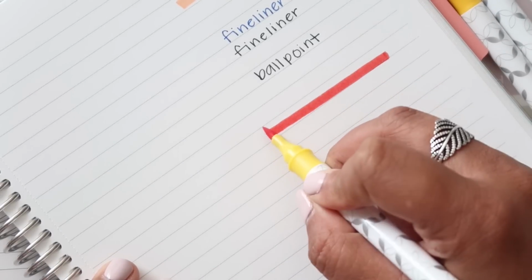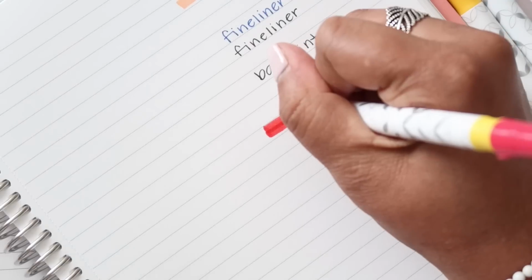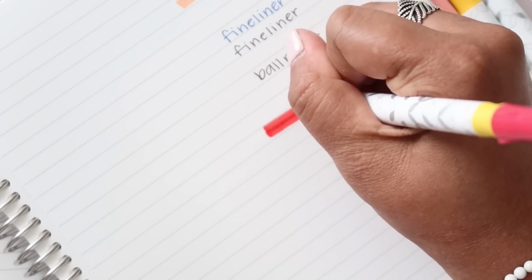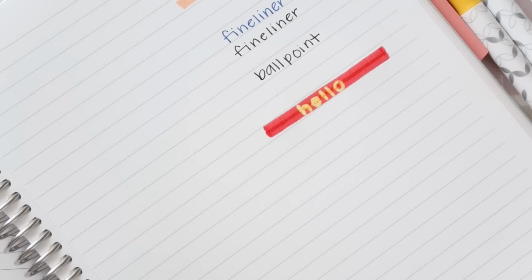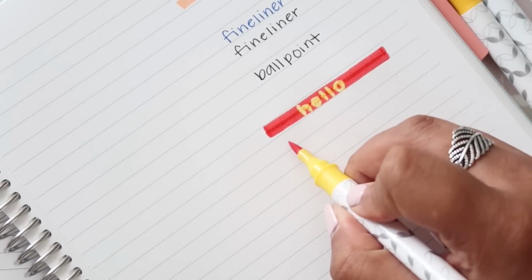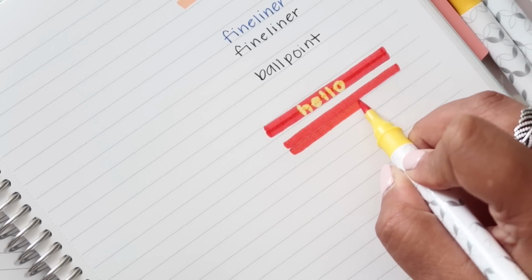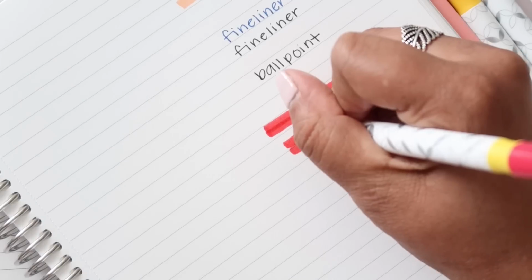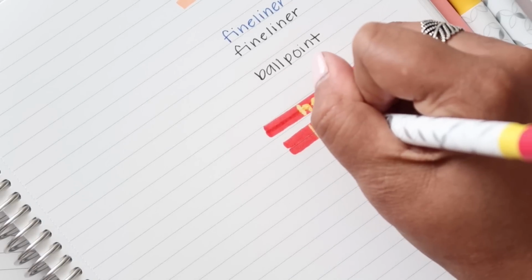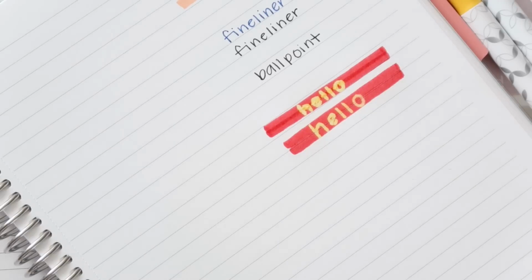I'm telling you guys, it is just so much fun to write with these. I mean, there's just something really fun about them. Oh my God. That one's a little bit messy. Let me try. It really helps if you don't overlap, if that makes sense. So let's make sure we have no overlap. So much better. Okay. Then, look at that. That is so neat.